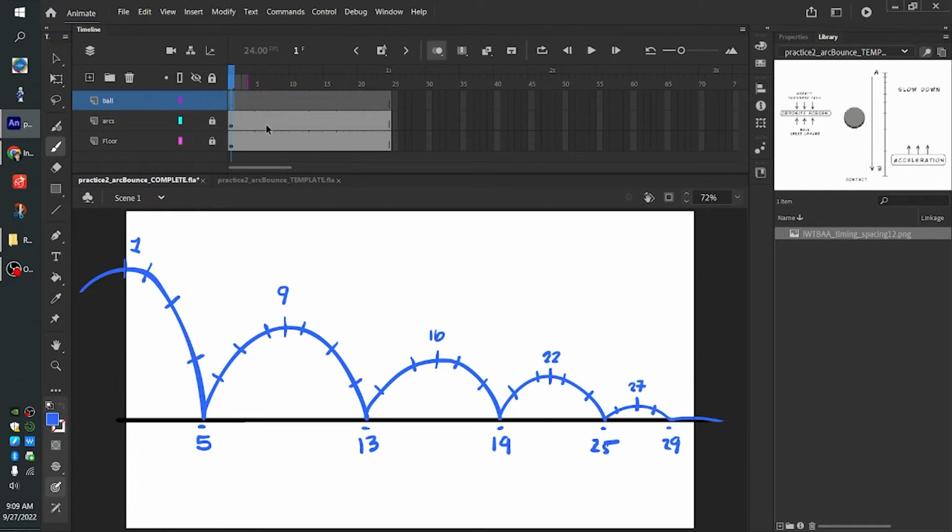I'm going to go to my ball layer, go to frame 1, and we're going to follow the same thing that we did for the stationary ball bounce, except this time we're going to be doing it in arcs. So starting at the top where frame 1 is, I'm going to do my first ball, F7, make sure my onion skinning is turned on. Do my second ball, F7. My third ball, it's too large. Remember to do your squash and stretch here, so as the ball speeds up, it is going to appear to stretch out. But it is not going to change its overall volume.